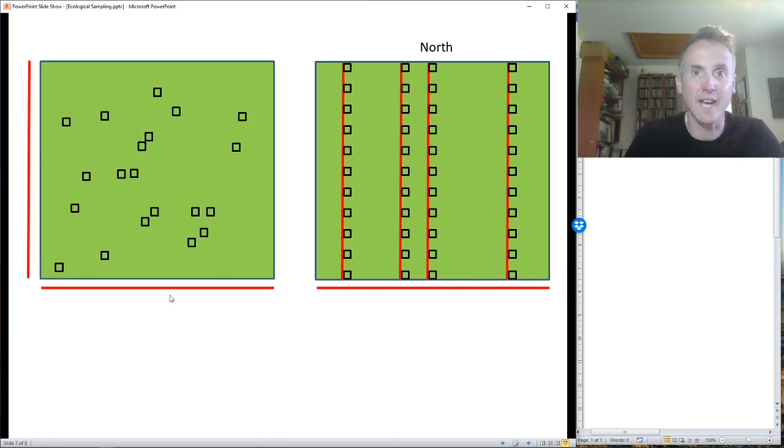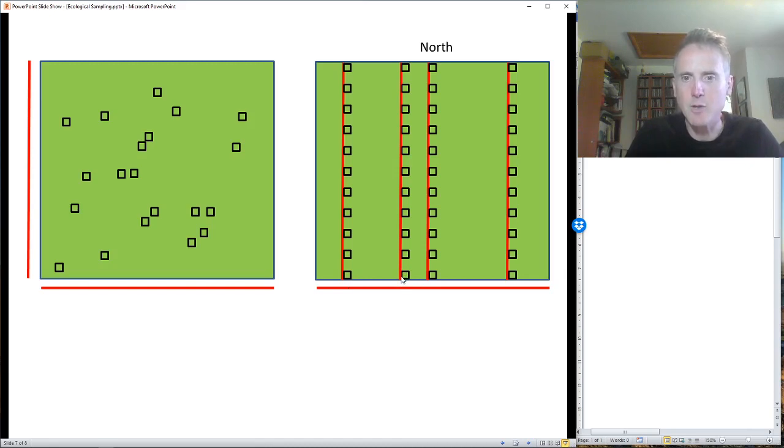Okay, so that's random sampling: how much is there? Whereas here I've got my transect. I've done 4 transects here. So I've got my one along the south side of the field. So I get a random starting point. So this might be my first transect, my first random starting point.